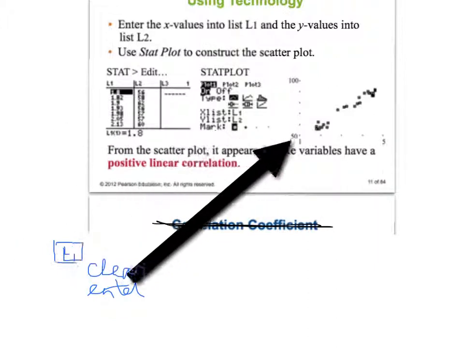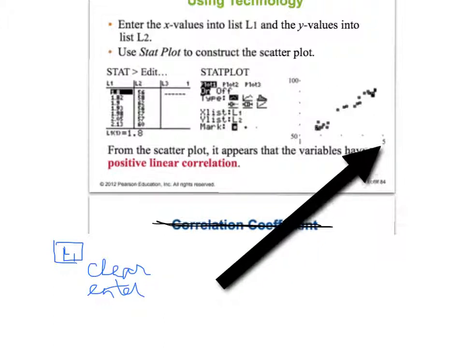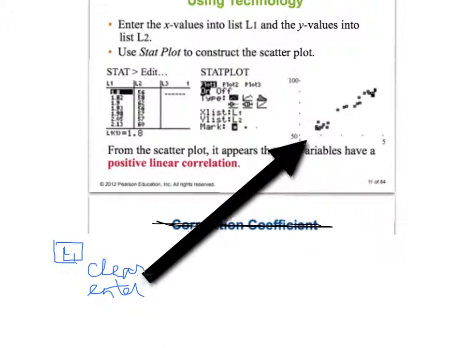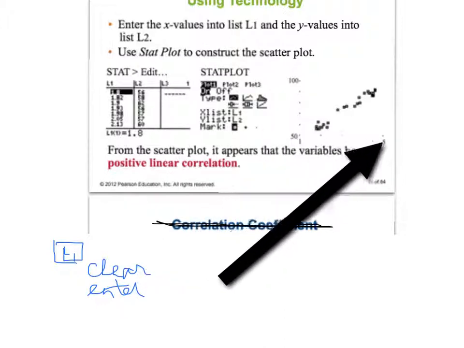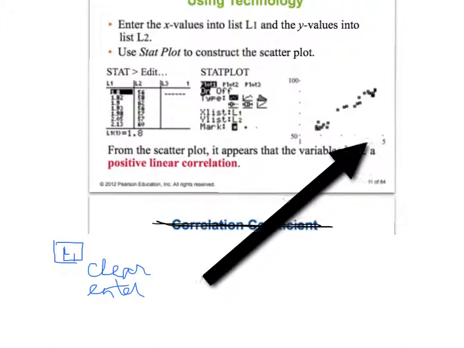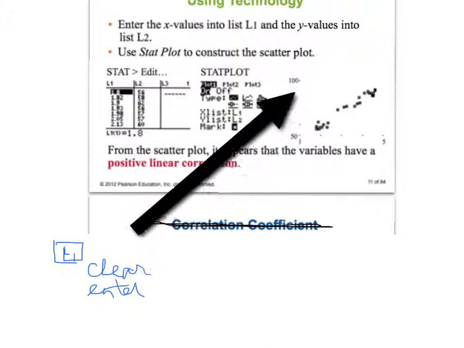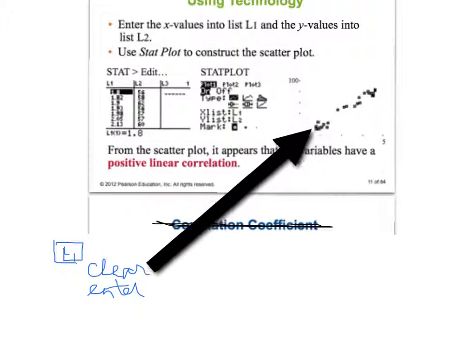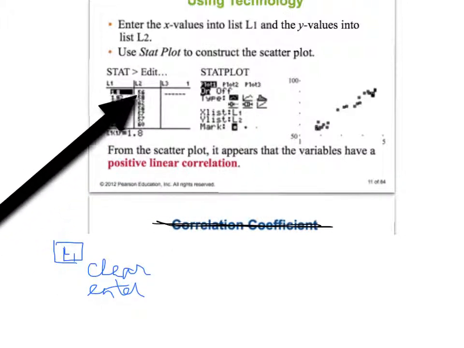So if I look at the final graph, I notice that they have set their X values from 1 to 5, because that's the approximate range. Most of their X numbers started after the number 1, and 5 was the largest. So they had to set that in their window, as the X-min is 1 and the X-max is 5. Then notice their Y scale goes from 50 to 100. They had to pick numbers so that all of their Y values fall between 50 and 100. You're going to have to choose those, and it just depends on your data.